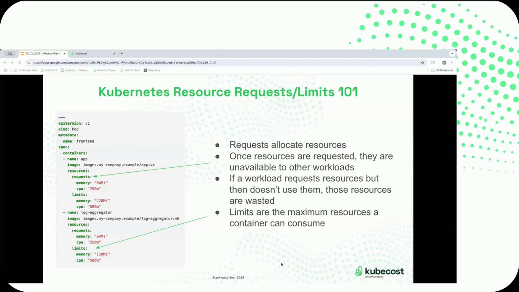There's a little bit of a philosophical question here. I think most teams implement requests; that's usually best practice. Limits are more of a philosophical question. There are entire suites of applications designed to alleviate the need to use limits, whereas other organizations are dead set on setting limits on all their workloads. So it varies from organization to organization, but the basics are that when I request resources, those resources get earmarked for my workload, and if the workload doesn't use them, those resources get wasted.